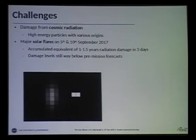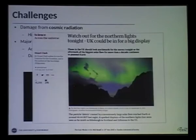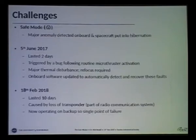But any large solar flare that hits Gaia has usually hit the Earth about 8 hours previously. This is what happens. So whenever I see something like this in the news, I panic that Gaia's going to get fried. One big solar flare is all it would take to destroy the spacecraft. But we've been lucky so far.